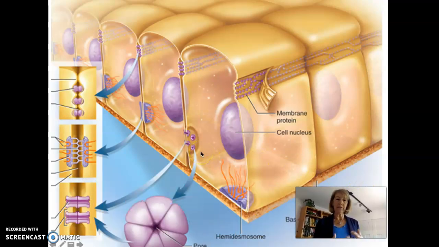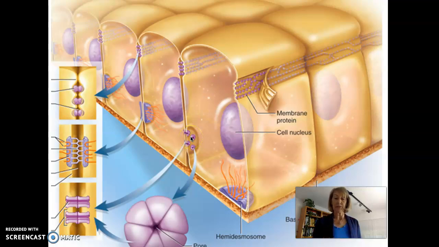And then there are other forms in which they connect. For example, here, this is not so much like a zipper, but like a clip. It's like it's pinched together there. And if you enlarge that, it looks like this with these funny little anchors. And then a third type is also here between one cell and another. But these actually look very different. It looks like a little canal. It looks like it's a way for one cell to talk to another. So zipper and clip and little tubes that can connect.